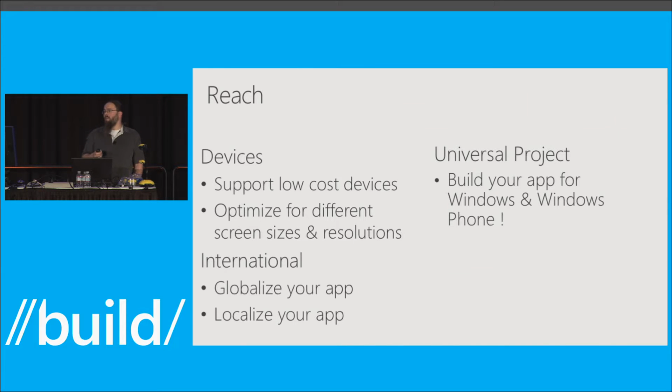I also want to point out the Universal project that we now support in Visual Studio. That's a great way for you to maximize your reach. If you have a Windows app today in the store, add a phone project to it and just bring it to the phone, or vice versa. If you start with a phone project, add a Windows flavor for it and then bring it to the Windows Store as well. So that's the big multiplier there.